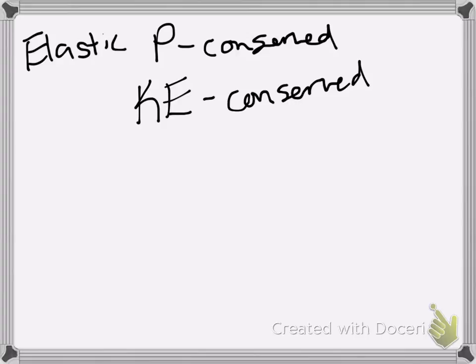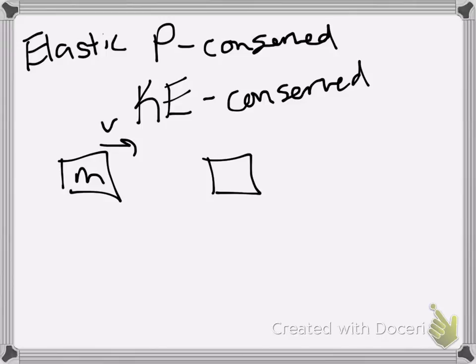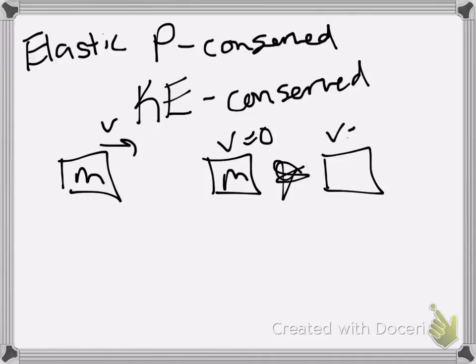The basic one that we saw in class was that if you have one car coming in with a velocity and another car sitting there with no velocity, a collision happens, then the first car is going to have no velocity, and the second car is going to go off with that same velocity, assuming that they're equal. So it's like the momentum completely transferred from one object to the other. Okay, so does it always have to be like that?